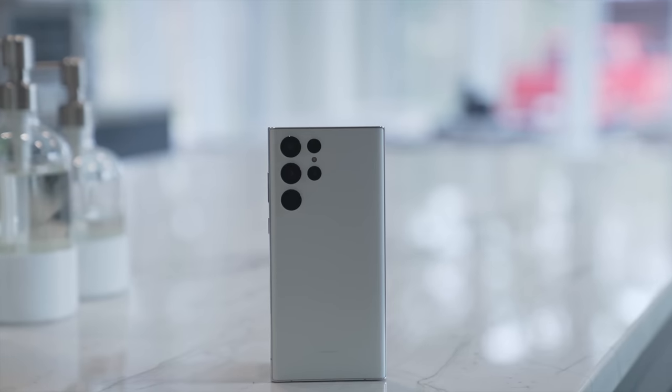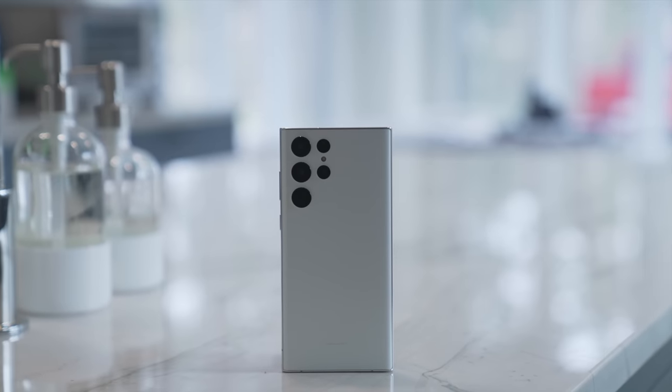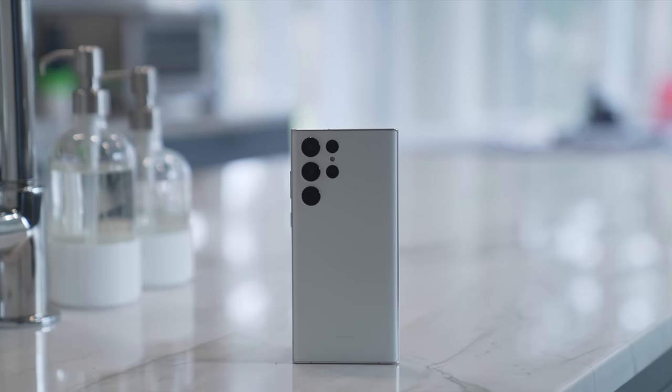Now, I do have to mention that the S22 Ultra does not come with a charger, and that's becoming pretty common nowadays with some of the flagship phones. A little frustrating that a $1,200 phone doesn't come with a charger at all, let alone one that's capable of the fastest charging speeds that the phone can accept.